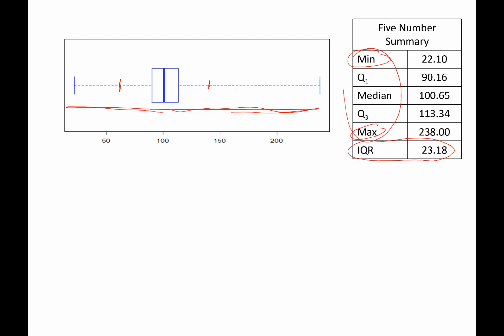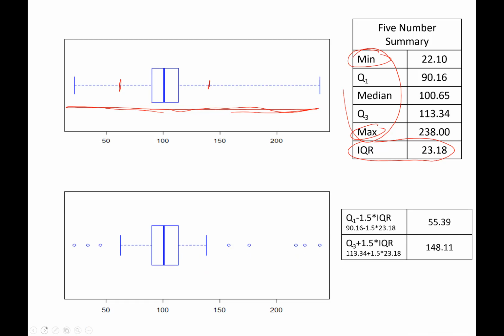And so we stop our fences here, and then any points beyond that, we just put on the graph so we can see if they're potential outliers. What that looks like is something like this. So here's our box plot. Now instead of the minimum and the maximum, we're replacing it with Q1 minus 1.5 times the IQR and Q3 plus 1.5 times the IQR. Any points below, in this case, 55.4, or above 148 are potential outliers in the data set. So we'd need to look at these values specifically to see what the reason is for these.